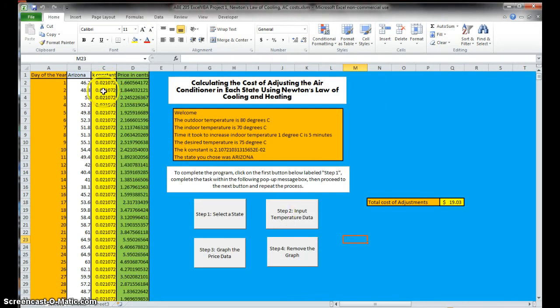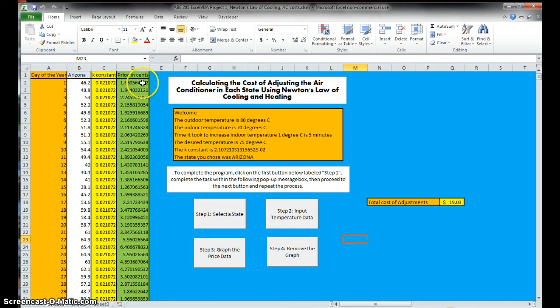And as you can see right here, you have the K constant displayed in the third column, followed by the price it would take to change the recorded temperature for Arizona into your preferred temperature. For example, first day of the year, January 1st, 2013, for Arizona was 46 degrees. Your preferred temperature, we said, was 75 degrees.